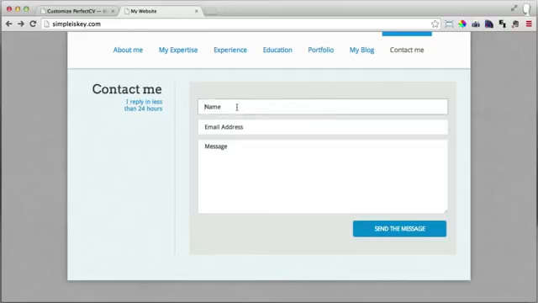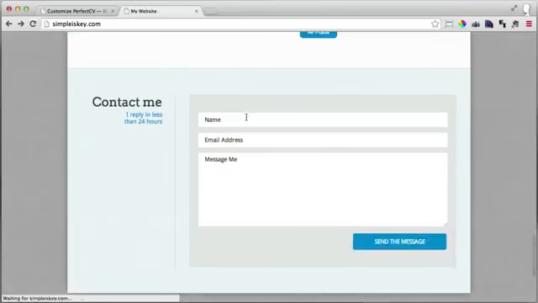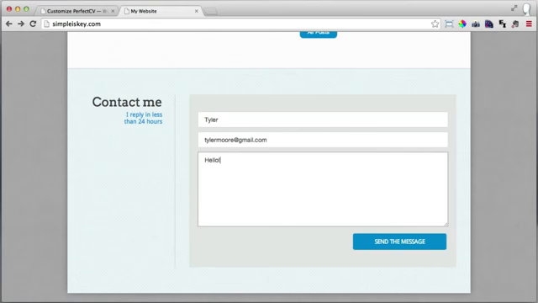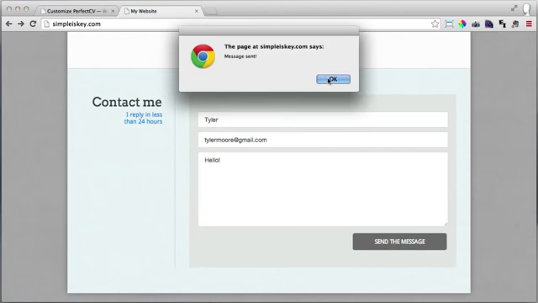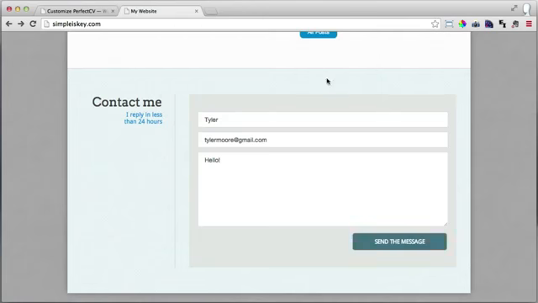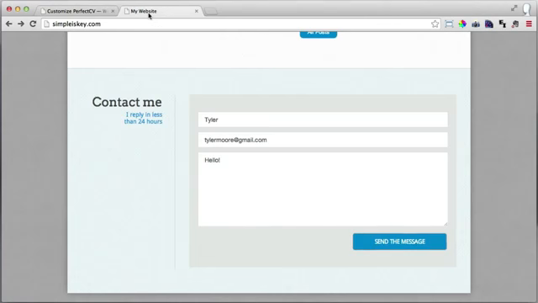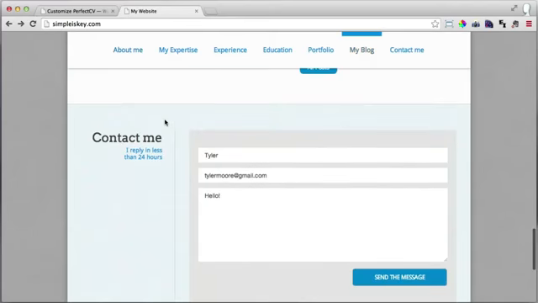So maybe if we go over here, refresh it, and press send the message, it will send. So message sent. It's not going to send when you're signed in right here, when you have this open, but it will send on the regular website.